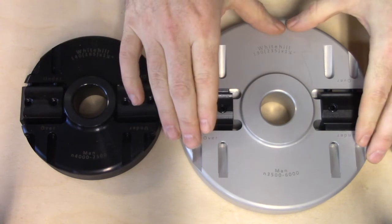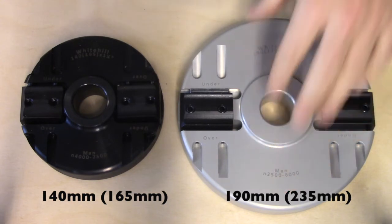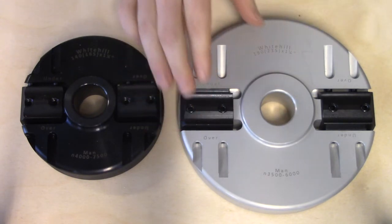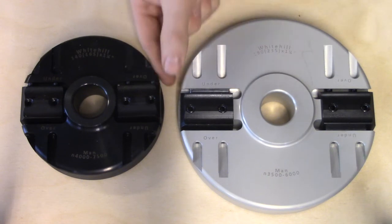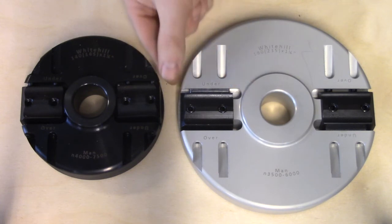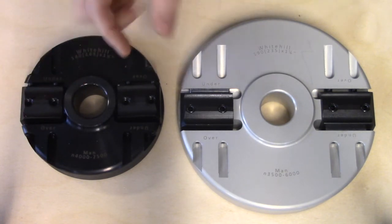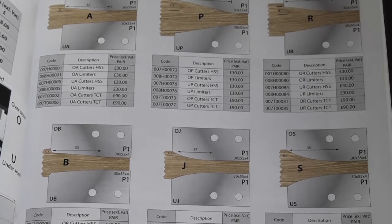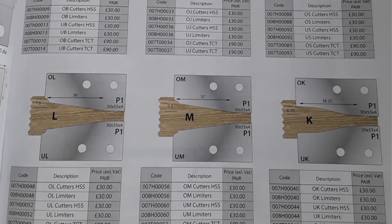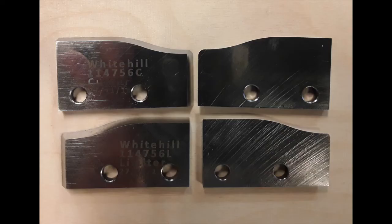So on to some differences. Clearly this is a much larger cutter head, and in keeping with what's typical for larger cutter heads, this one is milled out of aluminum where the smaller one is milled out of steel. The larger of the two blocks accepts two different knife sizes, enabling milling up to 75 mm by 15 mm with the larger knife, or 65 mm by 11 mm with the smaller knives. The smaller block only accepts the smaller knives, enabling milling up to 48 mm by 11 mm. There are a large assortment of profiles available for each of these cutter heads off the shelf, and consistent with the other cutter heads I've talked about that accept high speed steel knives, you can have a profile ground to your specifications.